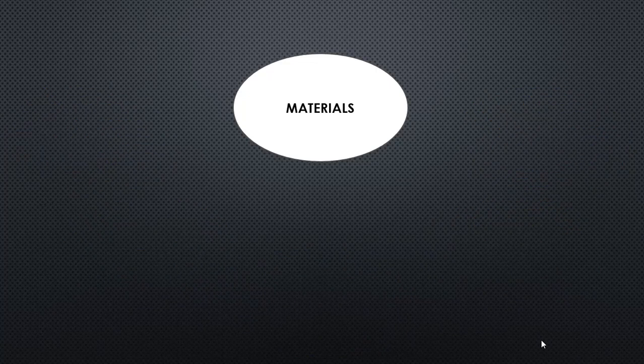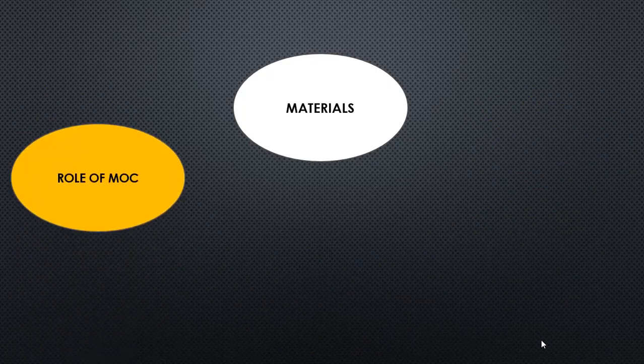Next topic is about materials. When we talk about materials, the first thing you must know is the role of MOC. The role of MOC plays a vital part in the life of a piping system, so it's really important to understand it. MOC is nothing but material of construction.